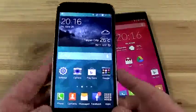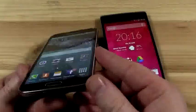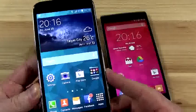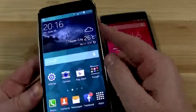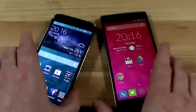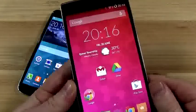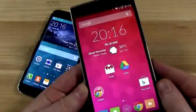I guess it comes down to personal preference. It might not be my favorite, but it definitely has its fans. But $650 would be the cheapest price. You may even end up paying $700 if you want the larger 16 gigabyte version. Now this chap, this is a real game changer, because the OnePlus One is retailing for $300 for the 16 gigabyte version. That's half the price of this guy, and no way is this half the phone.